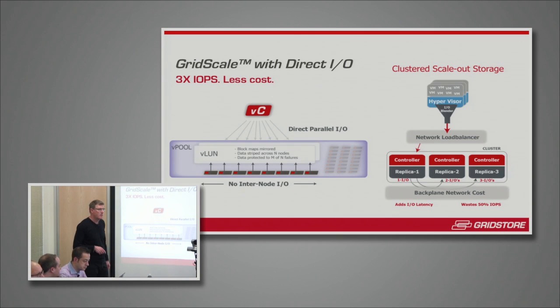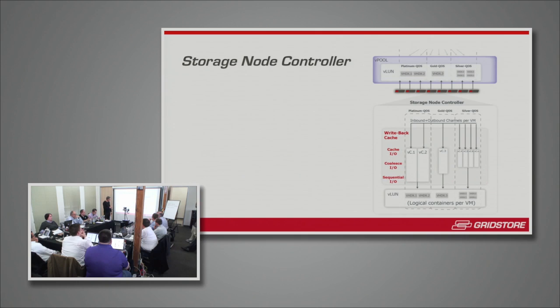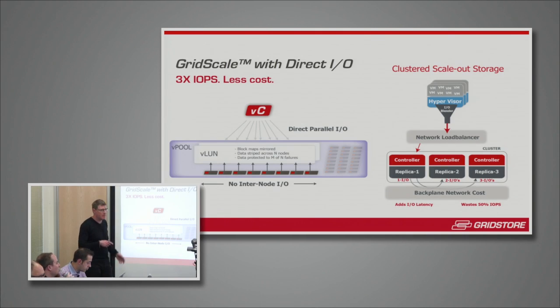You're saying 3x IOPS for anything here, because you're not doing 3 writes, and we're doing it in parallel. It's really write-intensive activity, because any write would have to be replicated multiple times, whereas in this situation, it's not being replicated. Yes. So there is no internode traffic between those nodes. They don't talk to each other. They don't worry about each other. They just take that slice of the I/O for them, put it in their cache, and acknowledge.